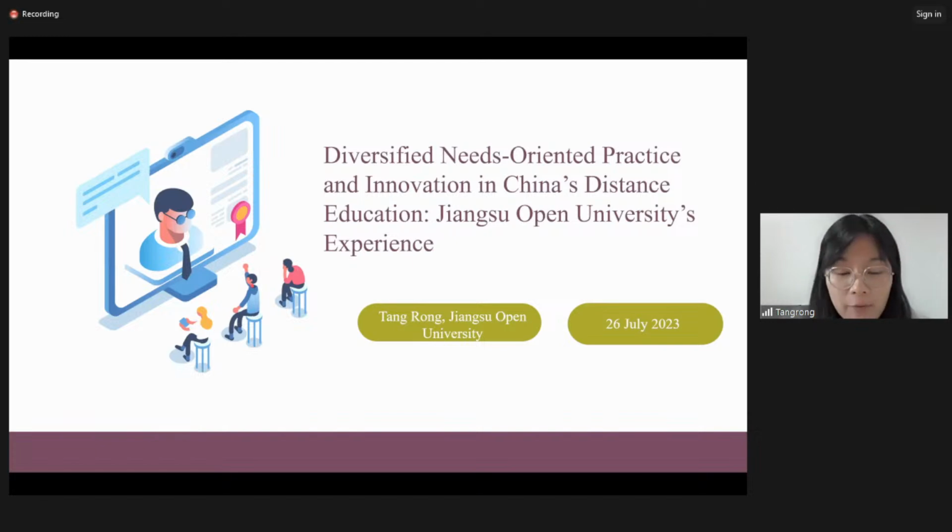We are making efforts to construct a networked and multi-dimensional lifelong learning platform, expanding the coverage of high-quality education resources and accelerating the development of an education system where everyone can learn at any time and anywhere, so as to meet the increasingly diversified and personalized learning needs of the public.